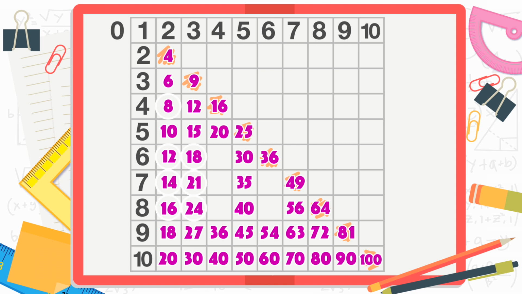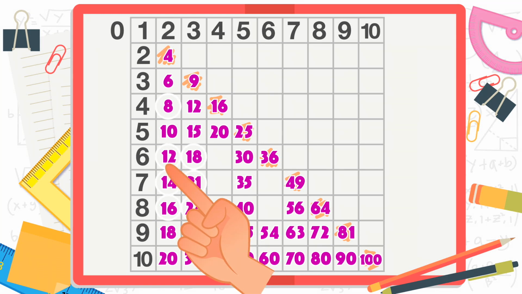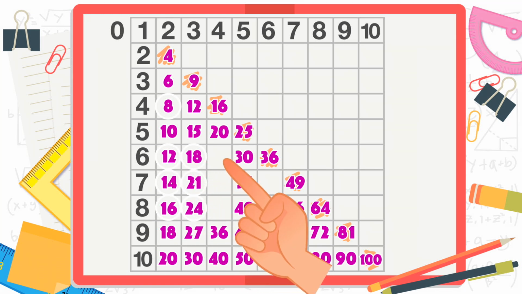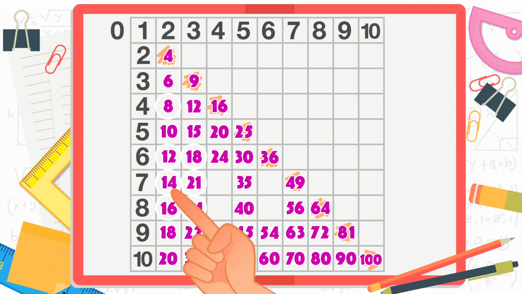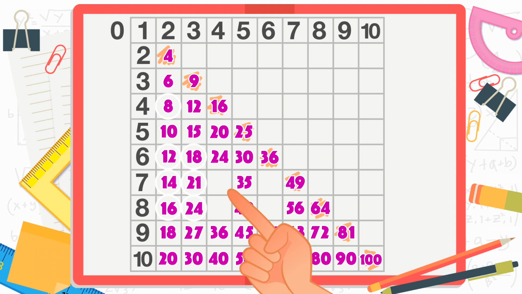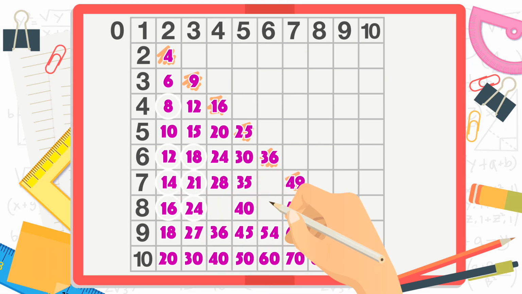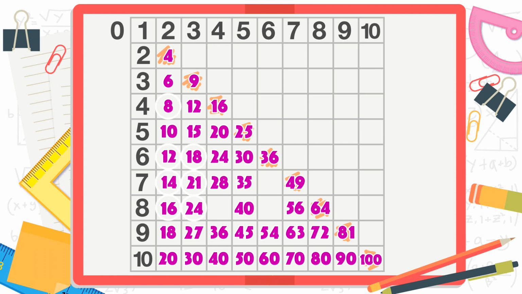Now, the hardest part learned, the next will be easier. 4 times 6. How to remember? Look, we know that 6 times 2 equals 12, and 6 times 4 equals 12 plus 12. It is 24. Next look, 7 times 4. 7 times 2 is 14, and 7 times 4 is twice bigger, because it's like 7 times 2 and then times 2 one more time. Here we have 14 and then we have 28.